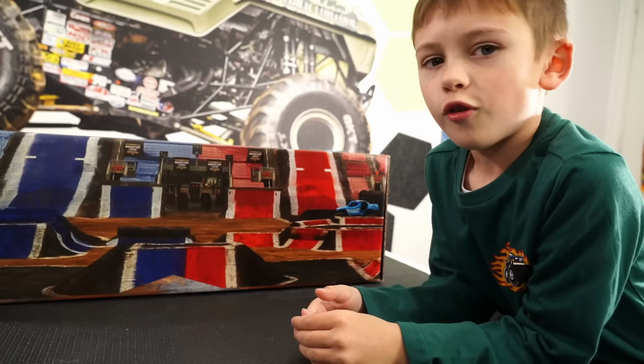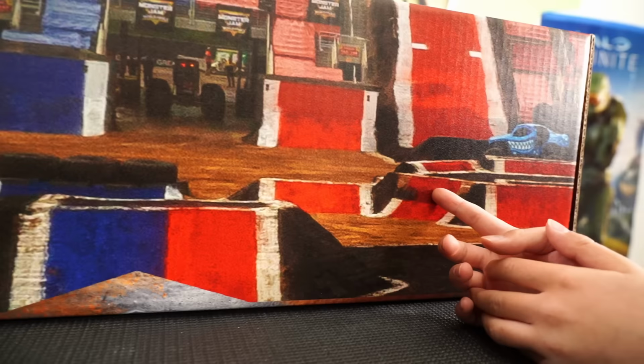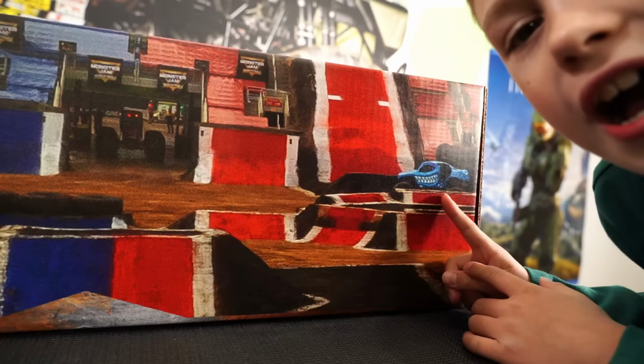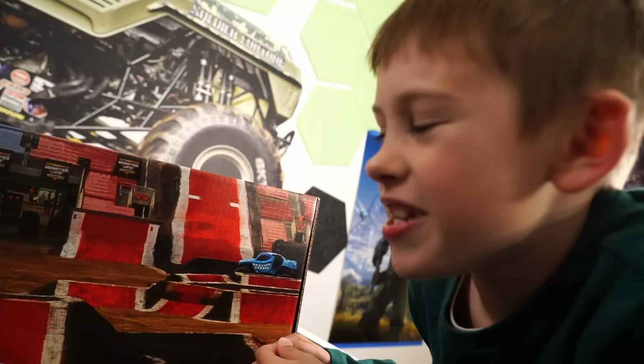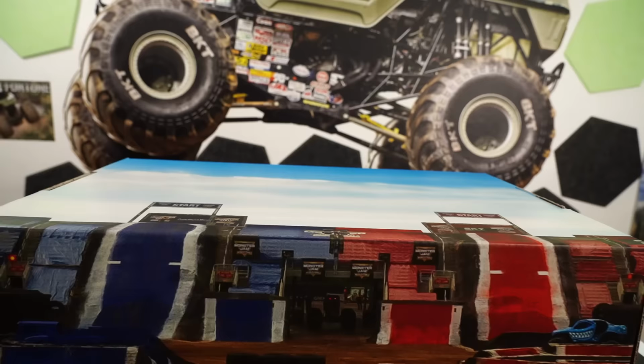Over here on the bottom, you have some workers, Grave Digger. You have some ramps and jumps and stuff. We also have an ice monster bike. And also, it looks like someone took a picture of this and then kind of copied it with a painting. Now let's look at the front of the box.